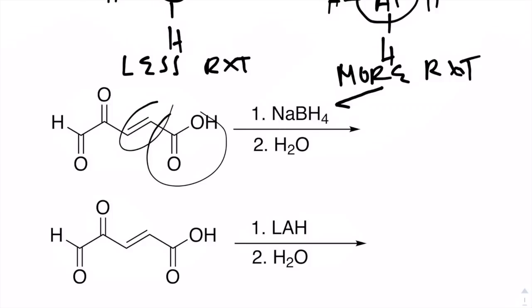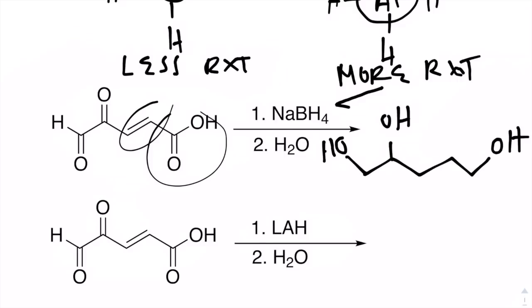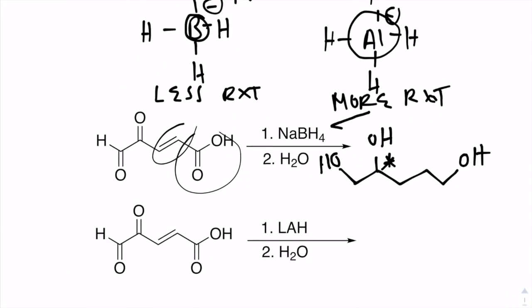So it's a 5-carbon chain, 1, 2, 3, 4, 5, and we're going to have a primary alcohol here, an alcohol here, and an alcohol here. Don't forget that it's racemic at that position, so you would expect a wedge and dash configuration. Oh, I'm sorry, I don't know why I did that. You're not touching the carboxylic acid, like I said. So keep the carboxylic acid and the alkene, but you're only touching the aldehydes and ketones.